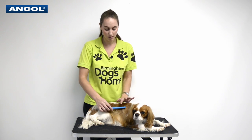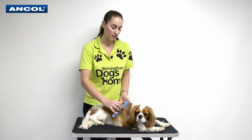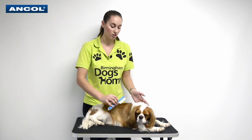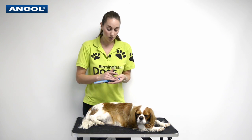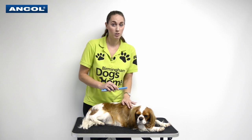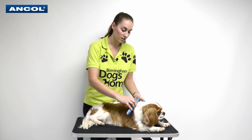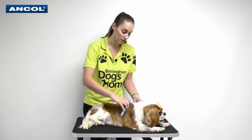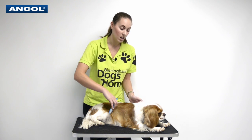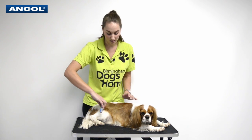By not using it straight away, just go over the coat really lightly so the dog can get used to the texture. These are guaranteed not to scratch your dog's fur, but you still don't want to push too hard. Once you've gradually built that up, you can then slowly start to detangle — always going with the grain of where the hair's going.